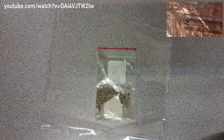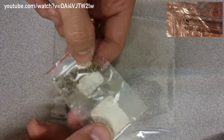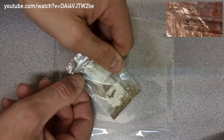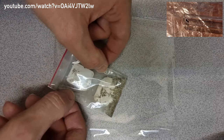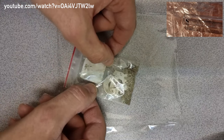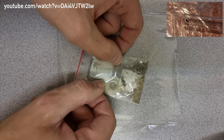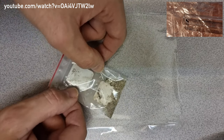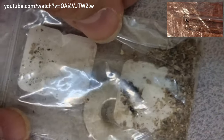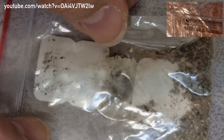Right, I'm going to get a big boy magnet on this, and we'll see what happens. So here's an ND52, and we'll put it over the white stuff, and we'll see what happens. Okay, there we go. Oh, there's a lot of stuff in there that is clearly magnetic. Now, are these the magnetic core of fractal vortex solitons? I don't know, but what I will do is I will extract some of these and we will have a look at them under the microscope. But clearly, there is a lot of material in there. Let me zoom in so you can see a little bit more what's going on. Look at that. That is a lot of material in there that is attracted to the magnet.